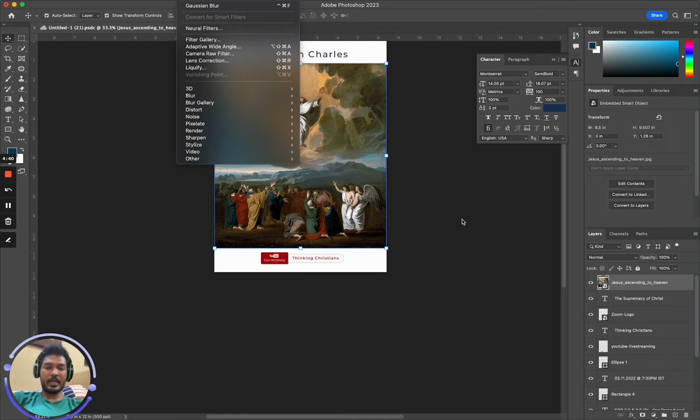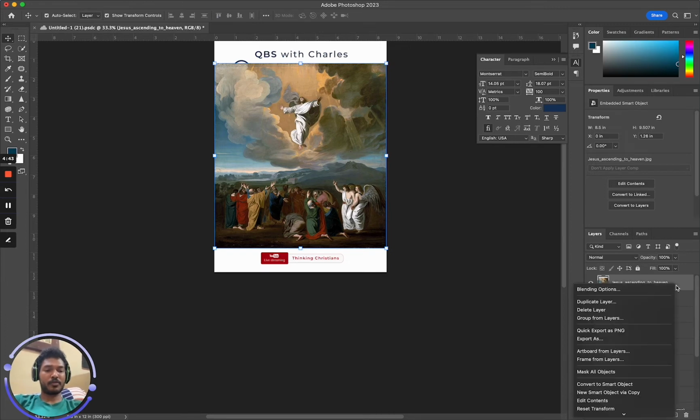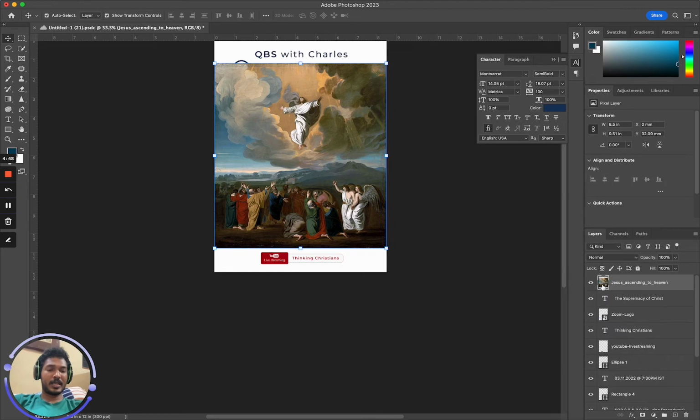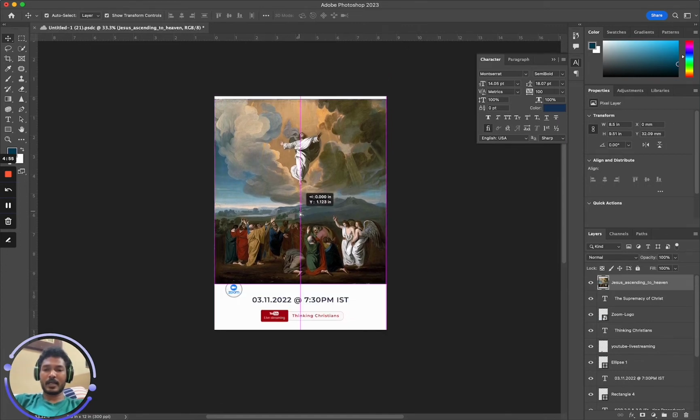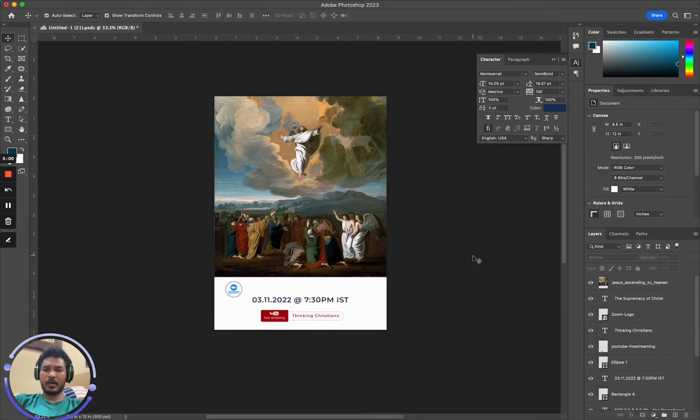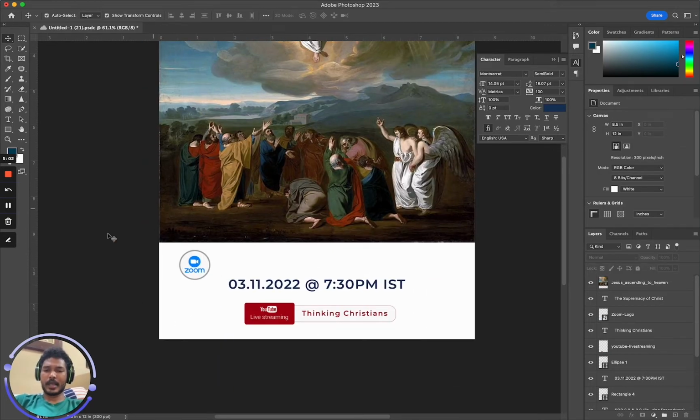Right now what we need is a normal layer. So let's right click over here and rasterize the layer. So now you can see that the rectangle is removed, and it is a normal layer. So I just want to fill it. Let me take it to the top a little bit, and then I need to fill this entire area. Very simple. The latest version of Photoshop has a beautiful update, and that's one of the beautiful things I like about it, so that we can have a fill.